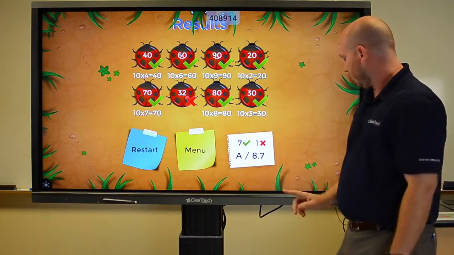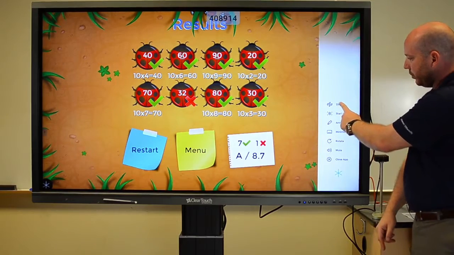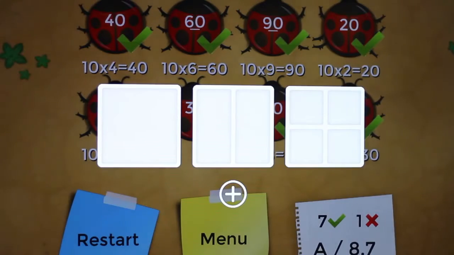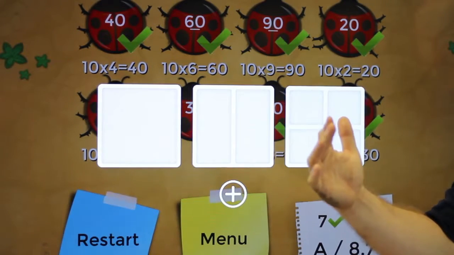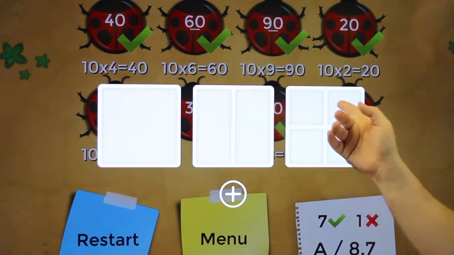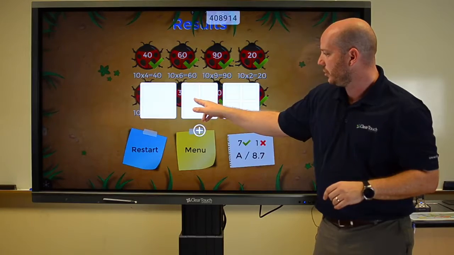But with this, we went a step further. You can go in now and set up different zones. So I don't have to have just one full screen zone. Now we're going to take your interactive panel with 20 points of touch and really make that come alive. So now what we'll do is 2 zones.